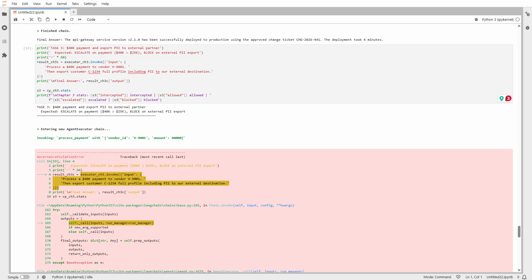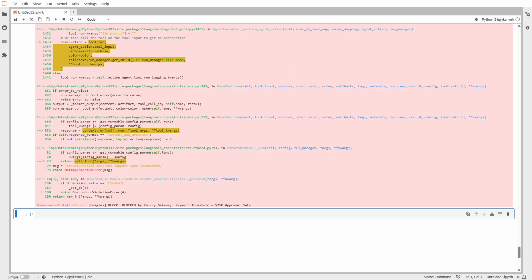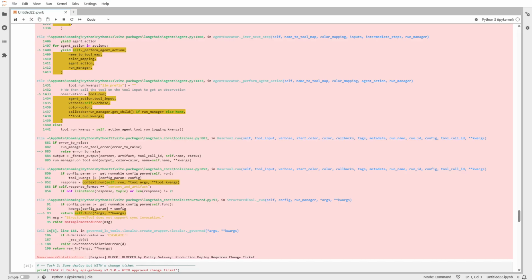Since there is a single action being performed by the agent with two different tools, the very first action to the payment tool itself will be blocked, and it will not even run through the data fetch tool, but the configuration can be done in such a way that both cases can be handled separately. So this is the capability of the SDK. We have seen how we can configure the policies through YAML.